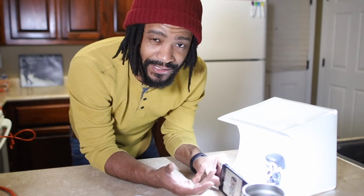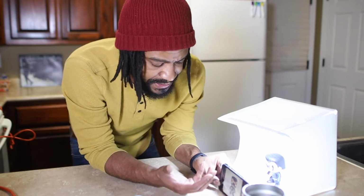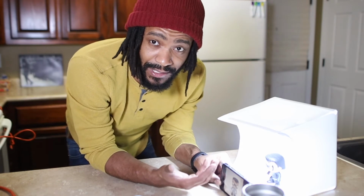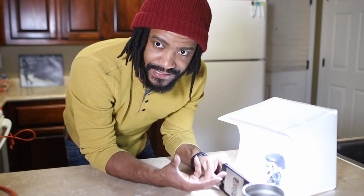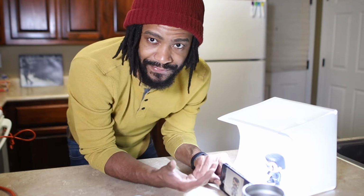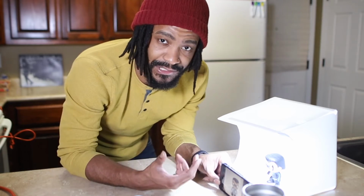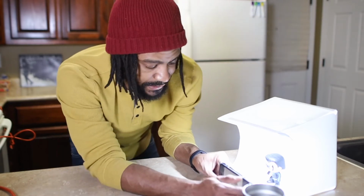All right, so now let's go ahead and get ready to take a photograph. Something that I like to do, I try to get really close on some of the products that I'm taking, depending on what it is. Like if I'm taking photographs of jewelry or things like that, I try to get as close as possible and make sure that everything is sharp, just because details are really important with jewelry and things like that.